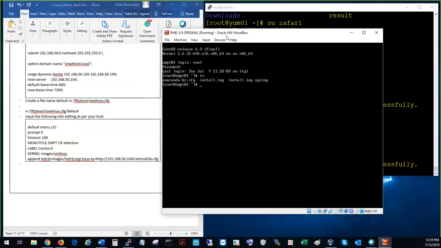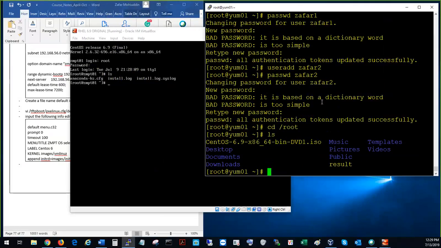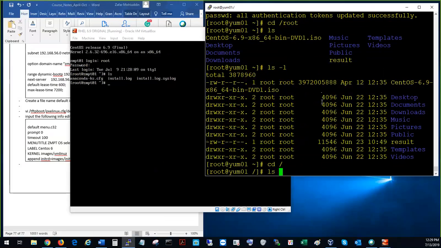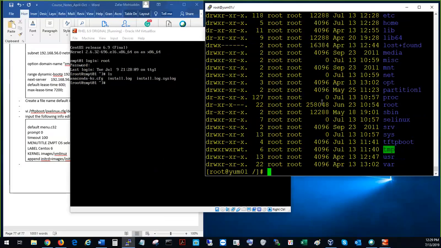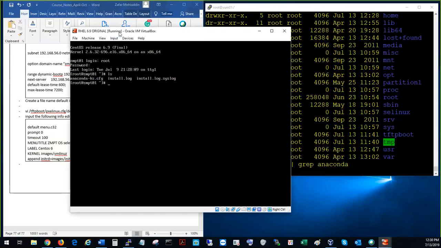Zafar, can you check the root directory as well? I did, right? You did? It's not there. Like this directory? No, I think what he meant is the actual root user directory, right? No, it's not here. But here's the example here. Whenever the system does this, it copies this here, okay?